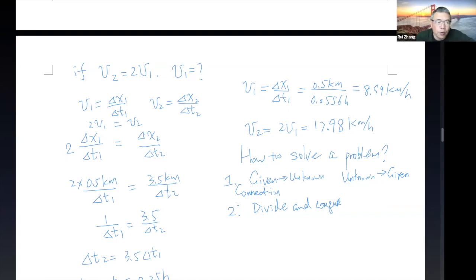For example, you want to get an A in this class, right? You have to divide it on a daily basis. Whenever there's a lecture, you listen to the lecture. Whenever there's homework, you do the homework. Whenever you have a question, you ask. If you do these things day by day, you get an A, right?